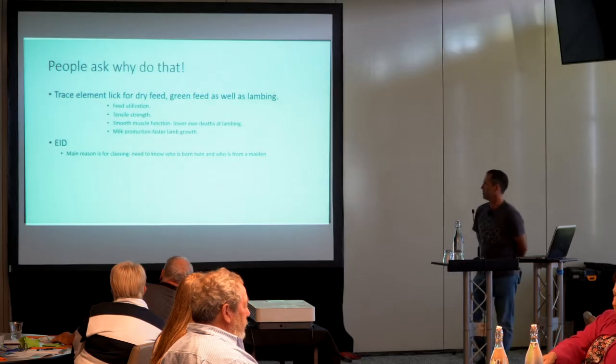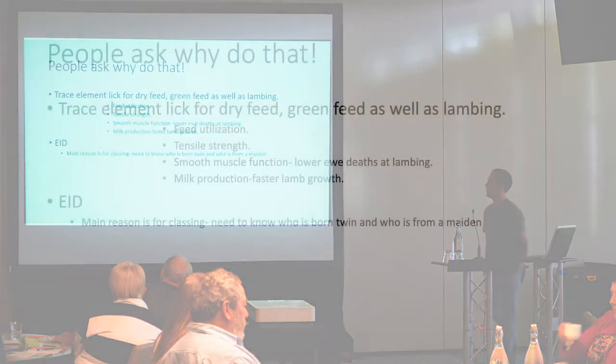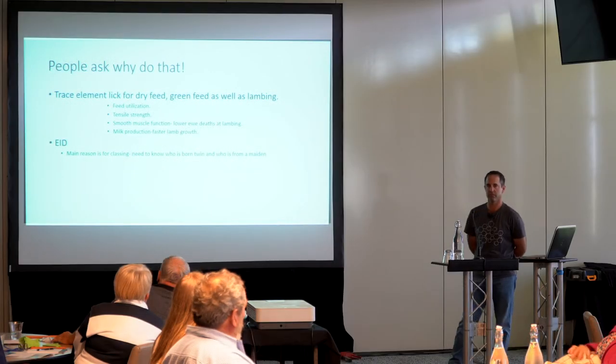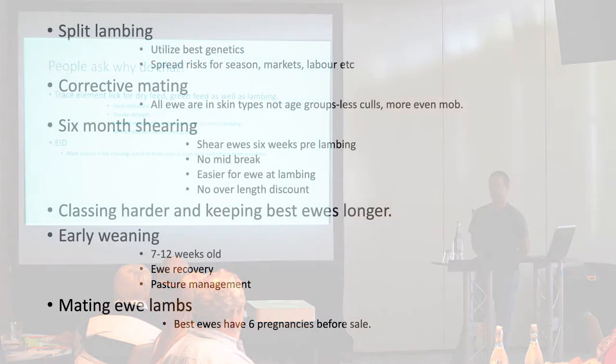EID is another one I used fairly early, a while ago. And probably the main reason I wanted it was to know what was born a twin and what was born a single, and especially what was from a maiden ewe. That way, come classing time, if it was a twin out of a maiden ewe, she's never going to be as good as a single out of an old ewe. And that's normally where all the best genetics are from, the maiden ewes.